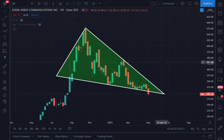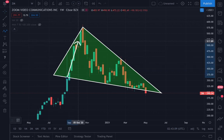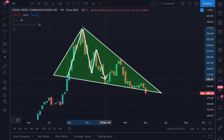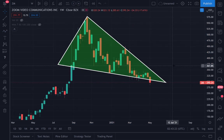Here's the falling wedge pattern that we've been following. Super simple, ladies and gentlemen. Most of our commenters were telling me, no, dude, you have your pattern wrong. It's not a descending triangle, because we had a descending triangle before. It is a falling wedge. I agreed with our commenters in our family here, and I'm going to entertain this potential scenario.